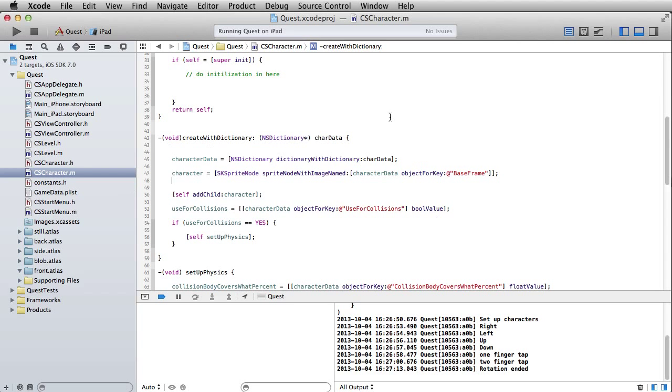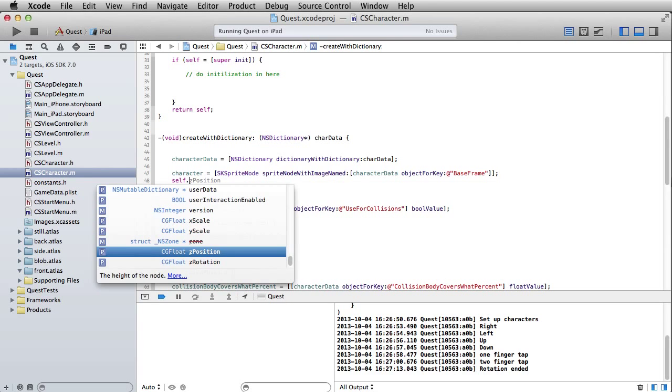Right, let's talk about adding more characters into our scene, because it's about time. Even before we start moving things around, I think it'd be fun to get a few characters in here just so that we can push them. But there's a bit more we need to do inside of this create with dictionary statement to account for other characters.